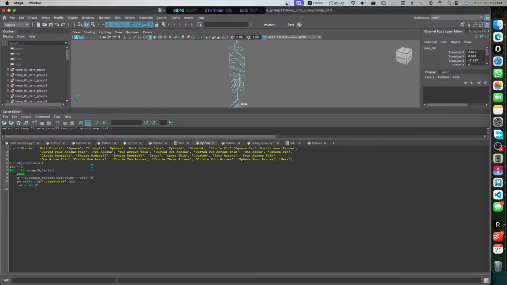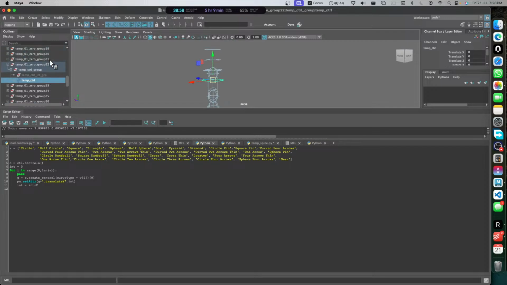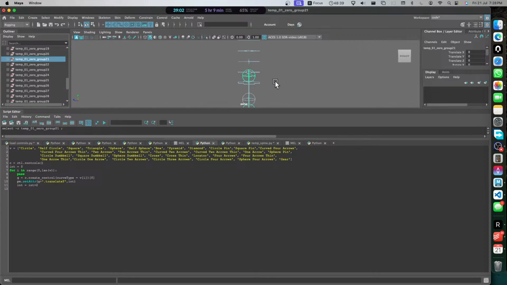Is that cross? What is it after? This is after our dumbbell. So sphere dumbbell, then cross. I think this is cross. Let's try cross.